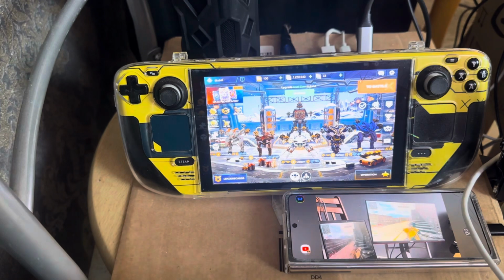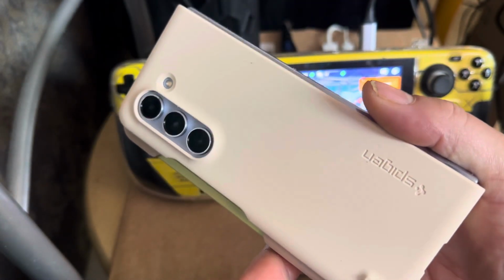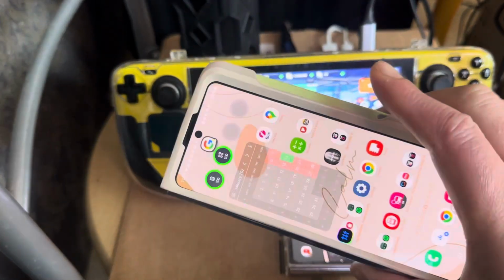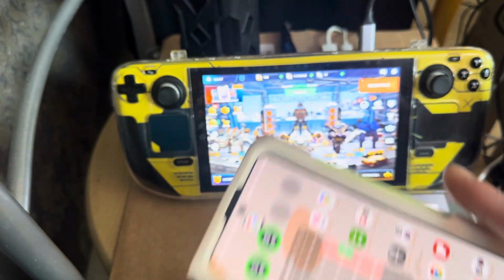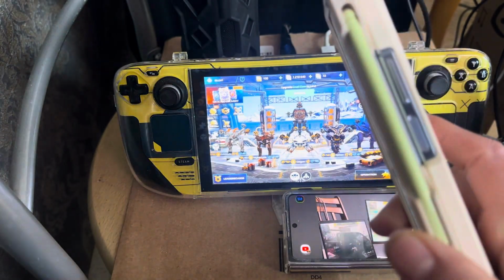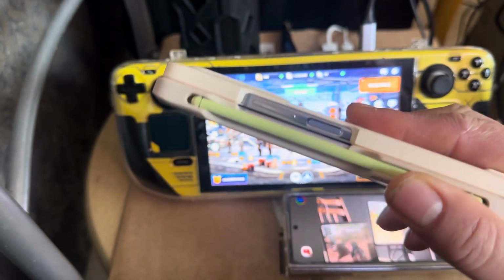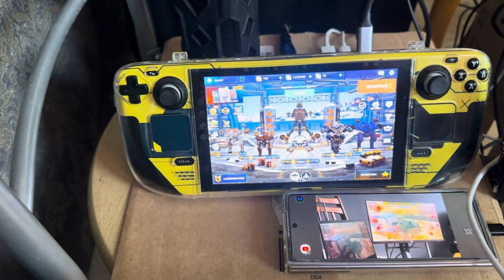You know what? I'm thinking I should have been playing games on this thingy, videos and stuff. Right, I got a new case for my Samsung Galaxy Z Fold 5. I think it's pretty nice. The stylus is on the side here, and I'm kind of getting used to it. It's the SpeedGen case for the Samsung Galaxy Z Fold 5.